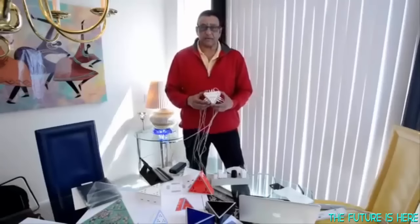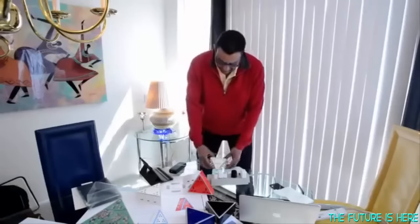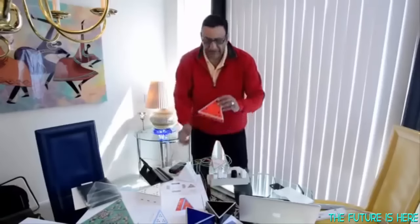Before Charlie was born, actually I came up with different prototypes. This is my first one. This is my second one. And Charlie was the final. Why was Charlie the final? Because it's so small and it's so easy for everyone to take with them everywhere they want to go.